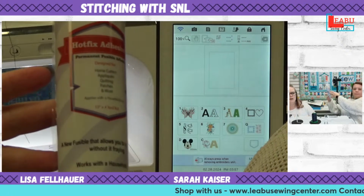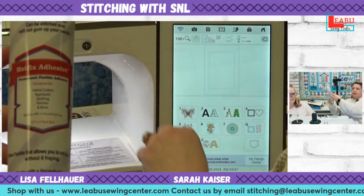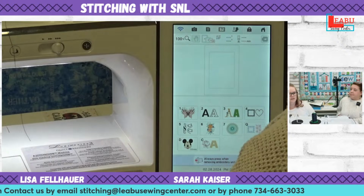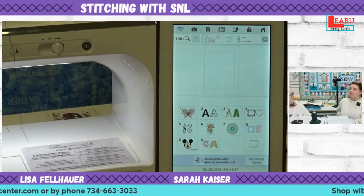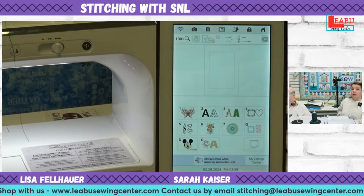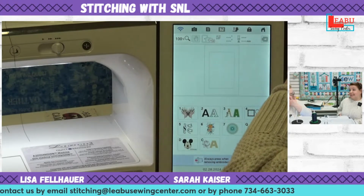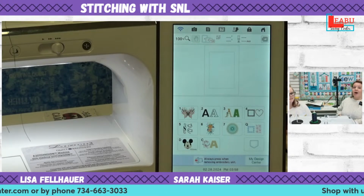Whereas Heat and Bond is not necessarily permanent. If you overheat it, you can get little bubbles in the middle of it. The hot fix, you don't even have to sew. It is considered permanent, so you don't have to sew over top of it. Kind of like Steam-A-Seam is also considered permanent. There are a lot of products out there. We generally prefer the ones that are not heat sensitive, so that you don't overheat it and now it's not sticking to anything. Because that's no fun.